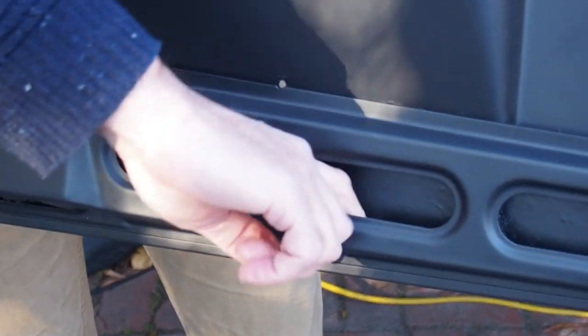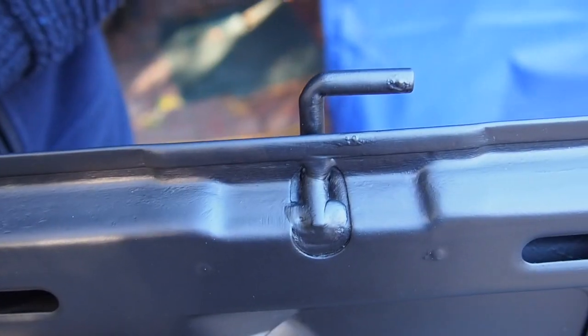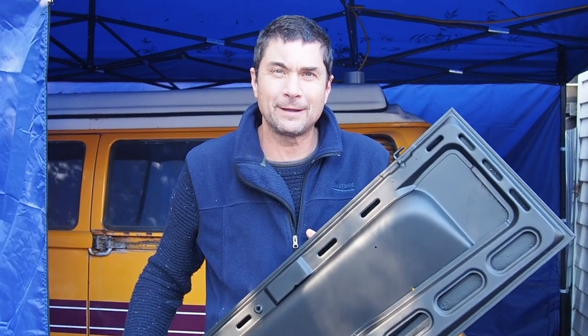That's set really hard. It's got really good coverage of the rust. I reckon this is great. The hinges all come up clean. It's good. We'll put this to the side now and wait till we reassemble it later.